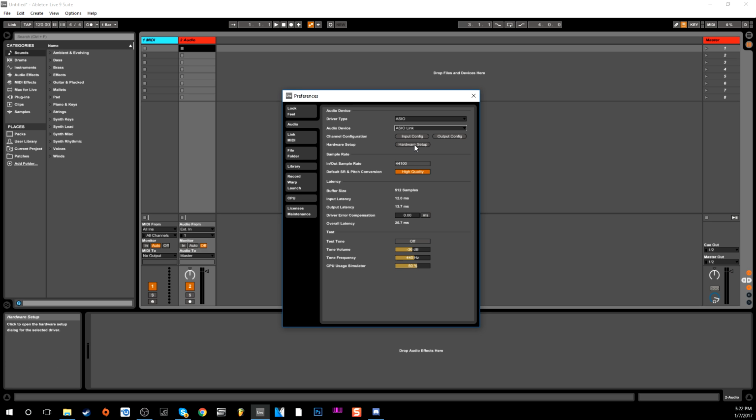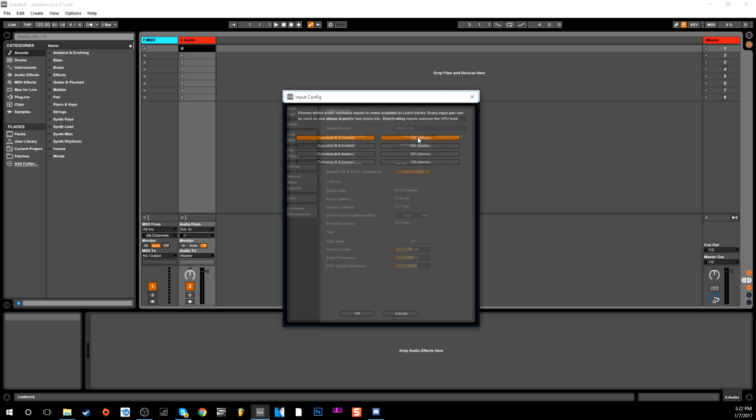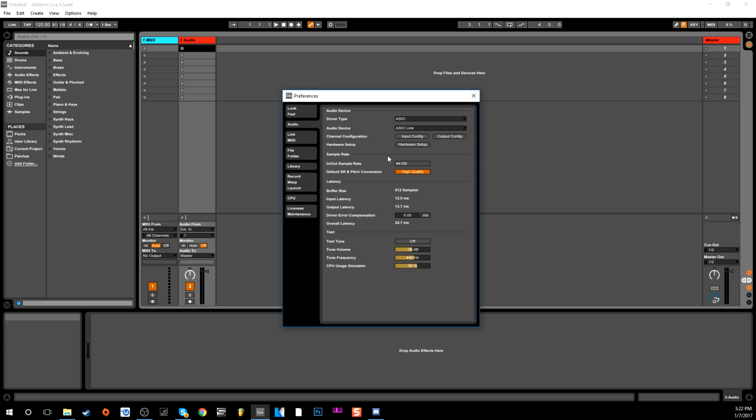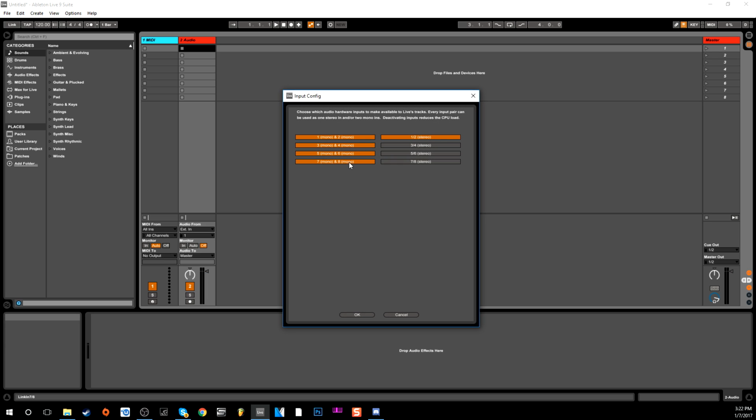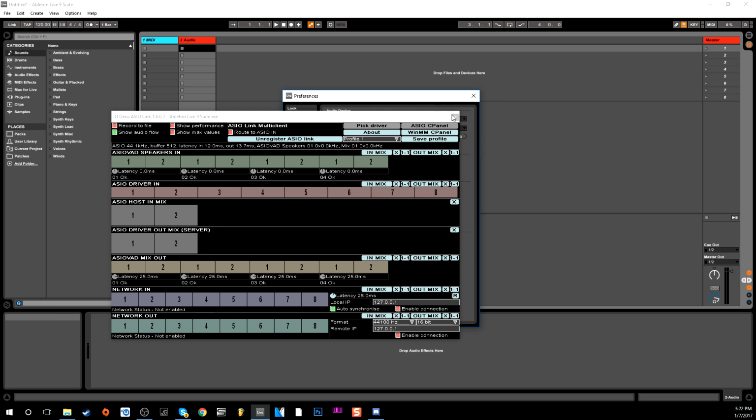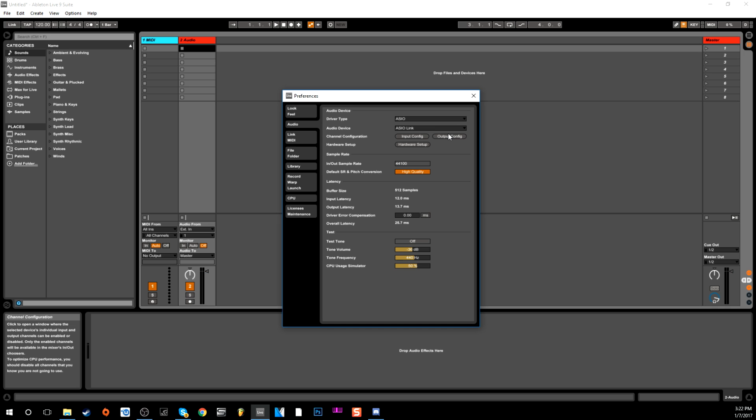Next, you have your input configuration, output configuration. Basically, you can select your inputs and outs. I have mono and stereo because I only use 2 channels. And for my outputs, I only use 2 channels. So you set it up basically how many ins and outs you have. If you got all these ins and outs, turn them all on if you're recording a band. If you're not, then I wouldn't mess with it. And same for your outs. You got multiple outs, configure it the way you need. I don't know how you got your setup set up. If you got a bunch of hardware or guitars or drums to record, set up the way you want to and do what you got to do.